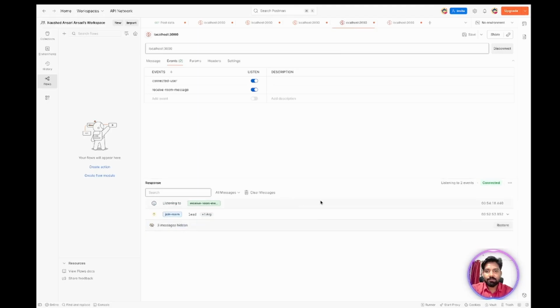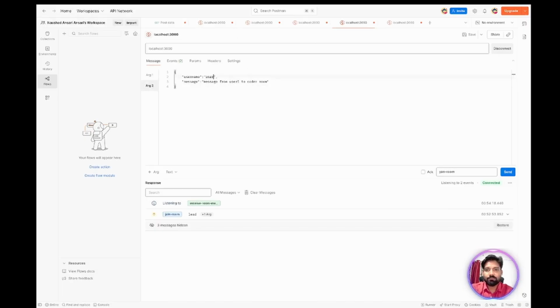But if you see here, we are not getting it, right? Because this is in a different room. This joined the lead room, right? Lead room. Also, we are not getting it here. So what we can do, we can send, let's say, the argument here. Similar to this. Let me just copy it here. Let's say 1, 2, 3, 4.